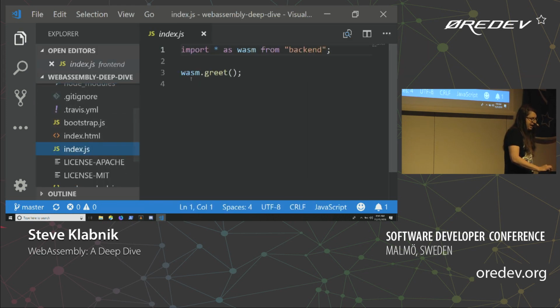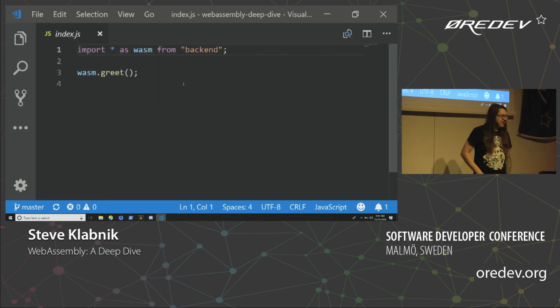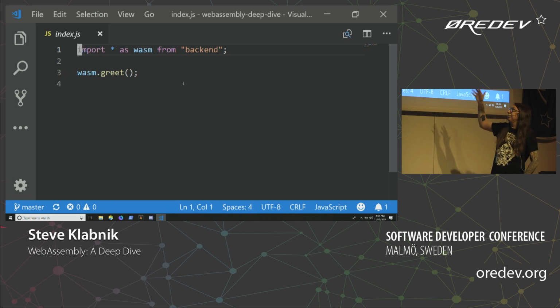But our index.js is extremely complicated. Import star as WASM from backend. If you remember, we called our Rust project backend. So this is now using that npm package, and then we call the greet function on that WebAssembly. When I say you're using npm packages and you don't realize they're implemented in JavaScript, from a front-end perspective, this is the code that you write to use that WebAssembly. It looks and feels no different than any other JavaScript code, other than maybe having a very simple name here, greet, an arbitrary function. But this is the cool thing: we can hide away all these messy implementation details about how it's actually implemented, and you just use it.